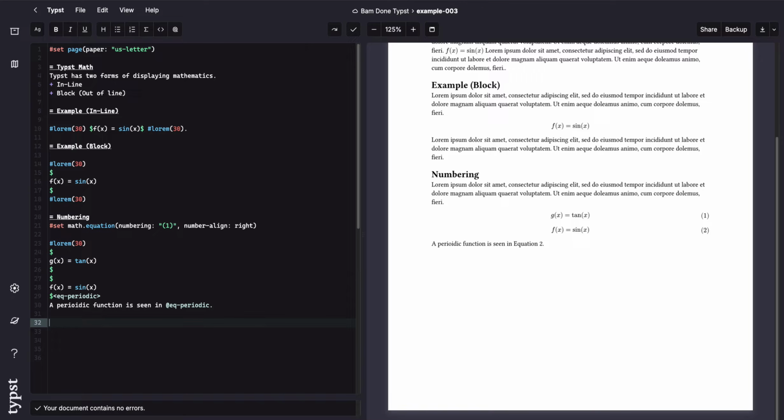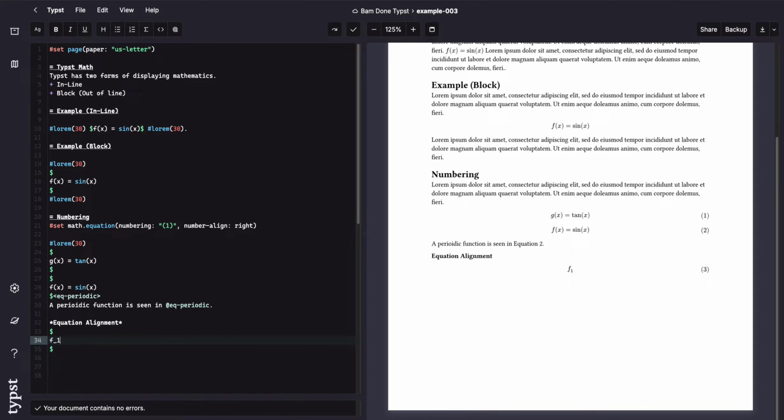Okay, so now let's talk about equation alignment. So in LaTeX, if you have any experience with that, you would sometimes have multi-line equations, and you would want to display those equations in a way that was appealing. And so let's just say we have a multi-line equation.